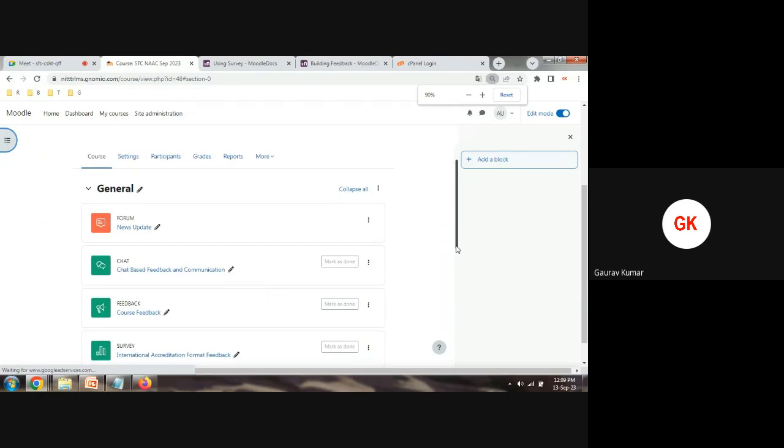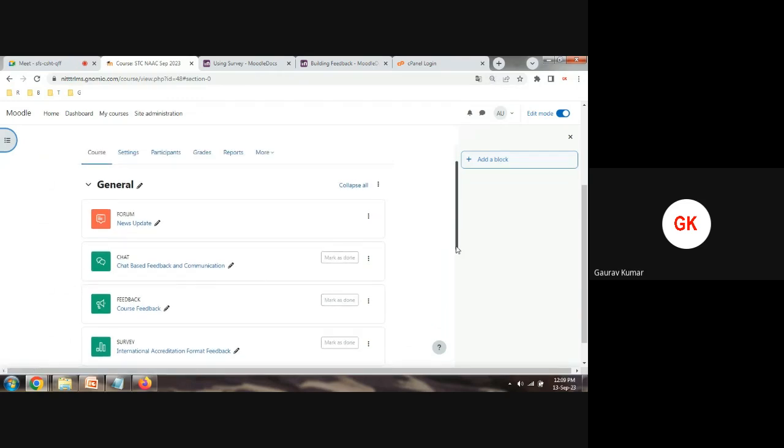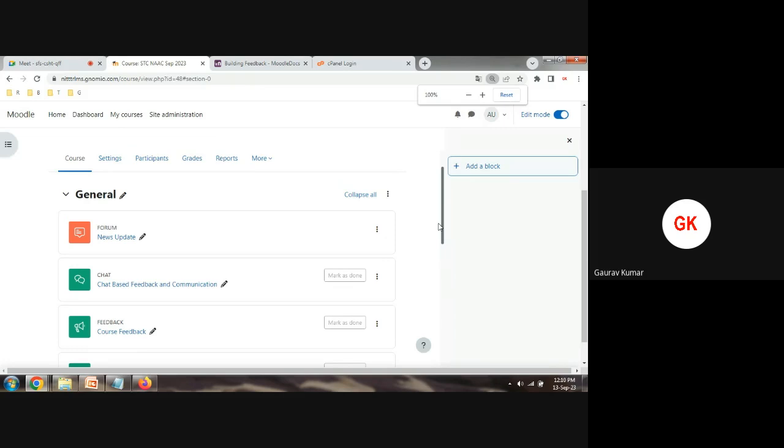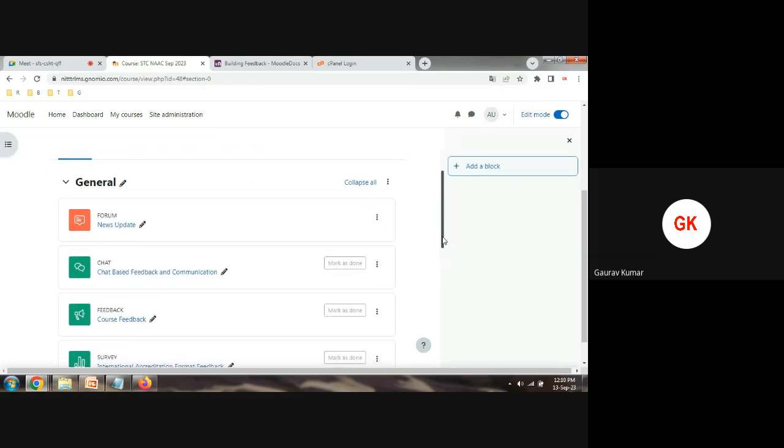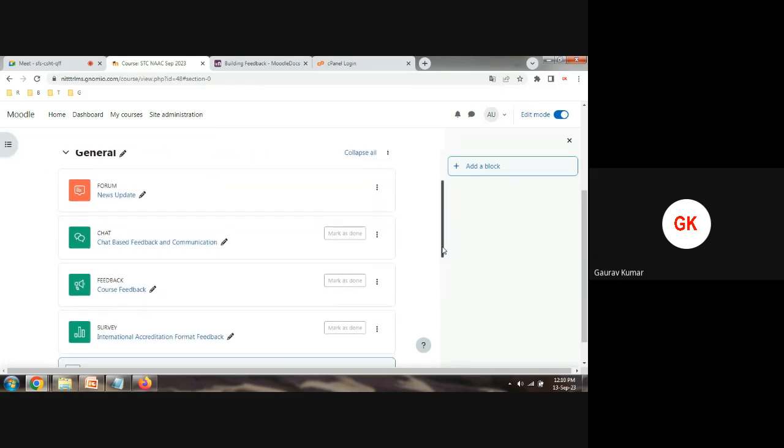Okay, so you can see multiple blocks. First is chat based, we have done feedback, forced feedback, text based, and web based form. Custom web based form we have generated with our own questions depending upon our subject, depending upon our coverage.